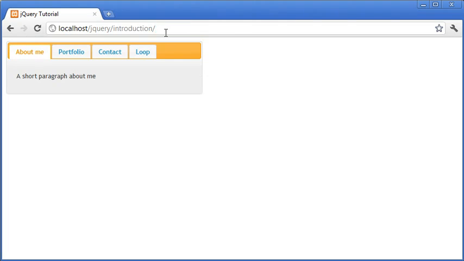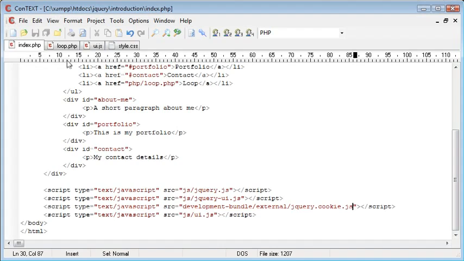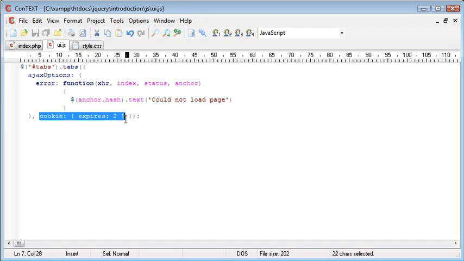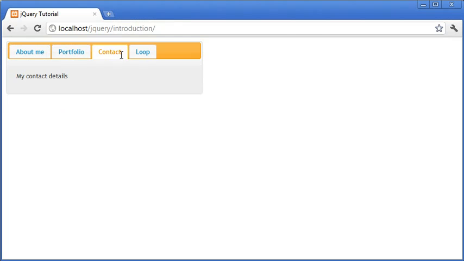Okay, so now I select the contact tab. When I refresh the page, you'll see that the contact tab is left open, because what we've done by using this cookie and expires to, we've now created a cookie that expires in 2 days and holds the tab that's currently open. So however much we refresh, the cookie is now telling us that this is the tab we want to keep open with the relevant details.